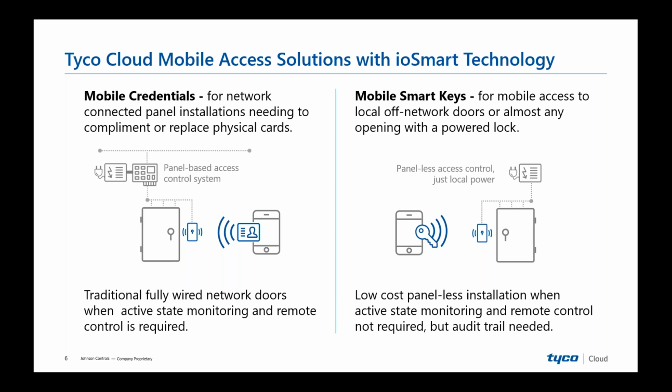They don't want to use physical keys. They want to eliminate that, but they don't want to necessarily go in with something like a keypad or something that they have to program locally every time. So we're seeing applications that are in the non-traditional sense. And I make the mention that now you can use an ioSmart reader from doors to drawers, right? Whether it's a cabinet, or even an enclosure.